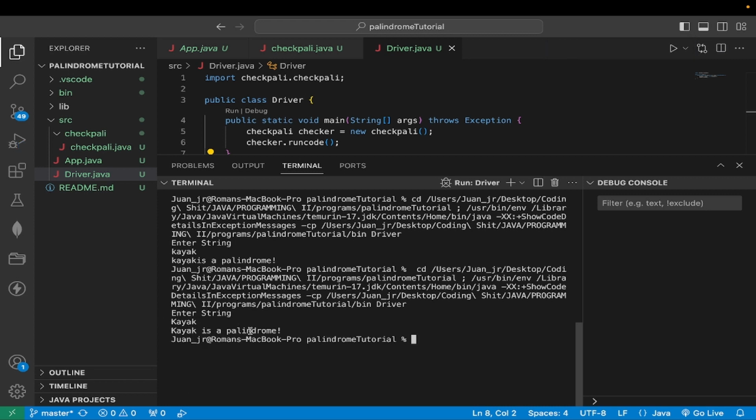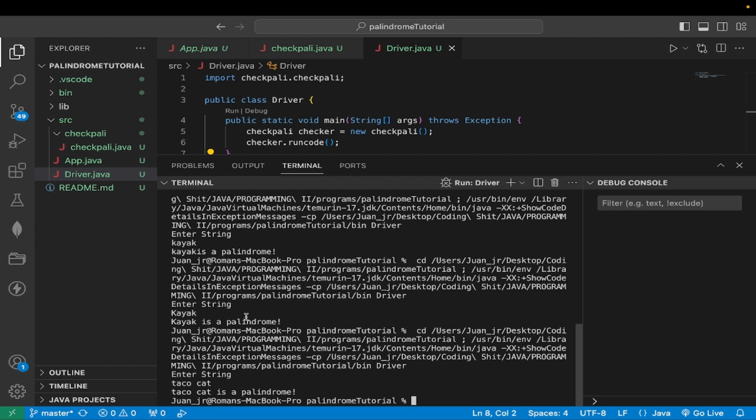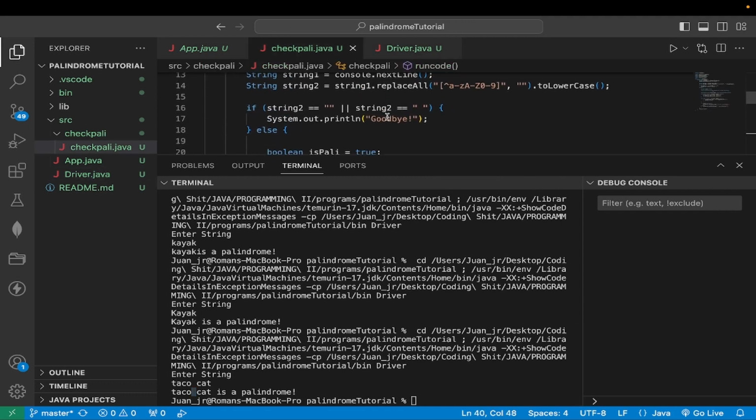There you go. It is a palindrome. What about Taco Cat? Taco Cat is a palindrome. As you can see, it's ignoring the spaces. That's all thanks to the regex we created here.